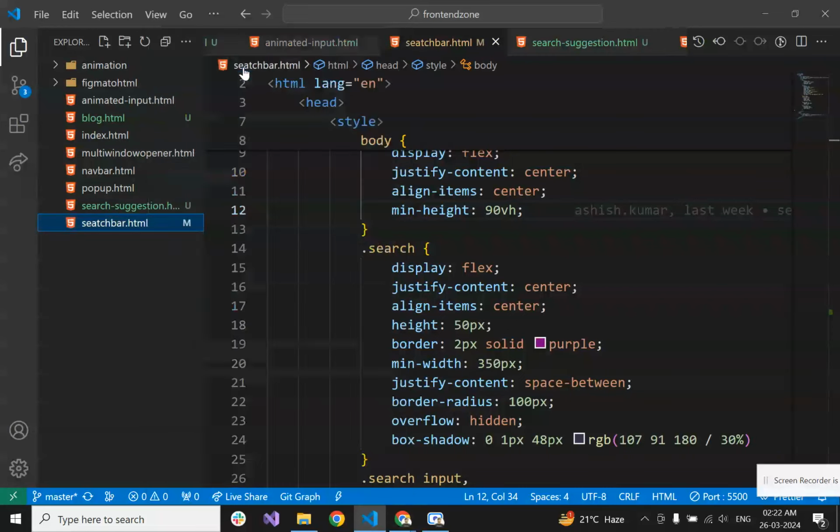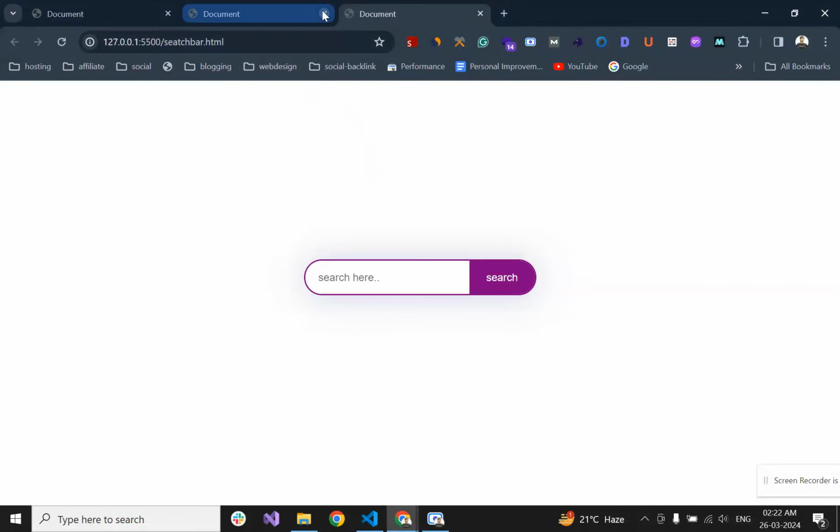Let's open this with live server. We have this search bar. You can find this source code from my another video, where I created this search bar. I will provide the link in the description. So let's see the suggestion part in this video. So let's get started.